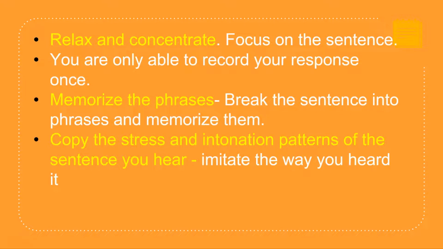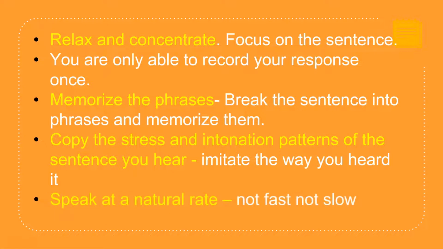Tip number 4. Speak at a moderate rate and without hesitations. So don't speak too fast, relax and speak, and try not to stutter anywhere. No ums and ahs. And tip number 5 is to pronounce clearly. Use lip movements to help you pronounce each and every word correctly, including word and sentence stressing.